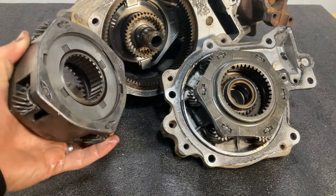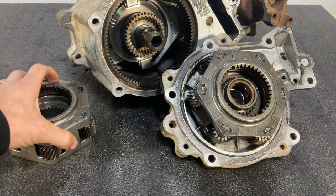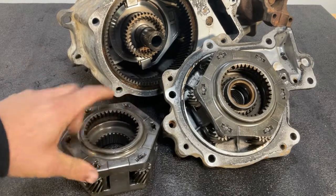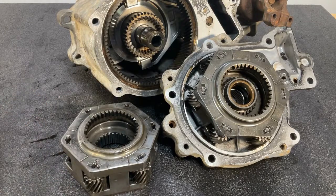That said, we are coming out with some 1350 model Strongboxes later in the year. But for right now, 1354 is what you want to look for. And if your gears look like this, you're good to go. Now we'll move on to the next step.